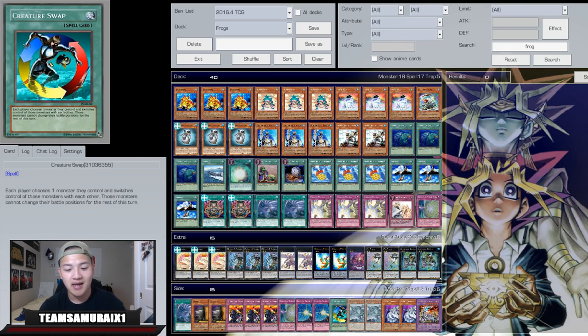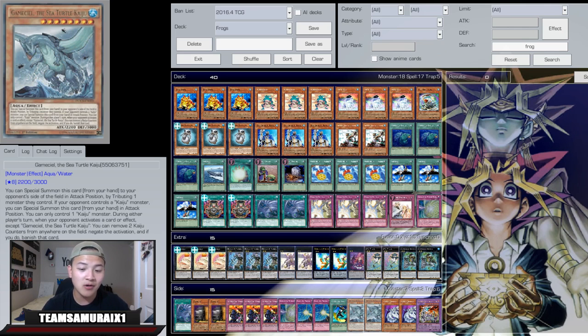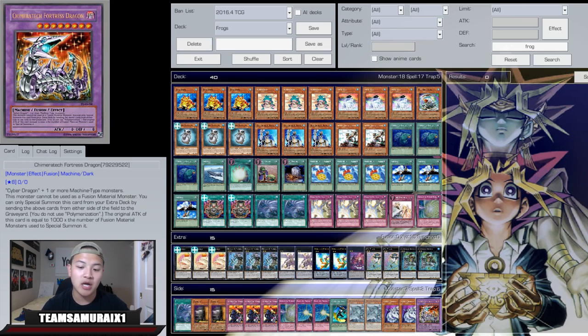These cards are in the side. One Creature Swap. You guys all know Creature Swap and Frogs have synergy together, and they work really, really well together. Double Gamma Seal, really good because Treatoad can add back Gamma Seal from the graveyard. Double Cyber Dragon and one Chimeric Forest Dragon for the Cosmo matchup. So this is pretty much it for my deck profile, guys.